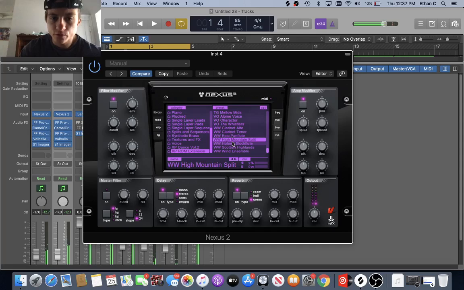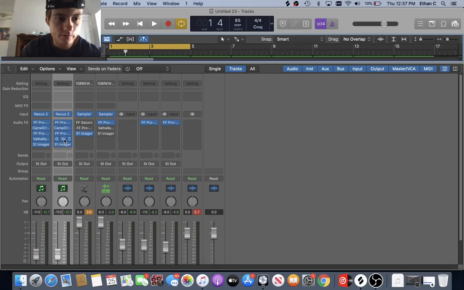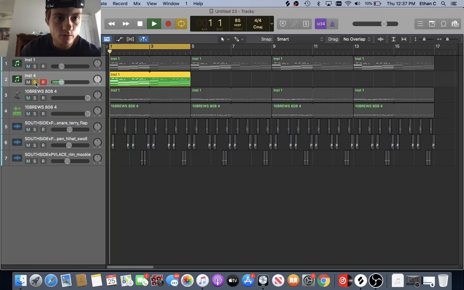I really like this flute, or it sounds like a flute. It's called Woodwind High Mountain Split in Nexus. I'm going to turn the delay off and the reverb because I have the same reverb as the piano. Let me solo it.